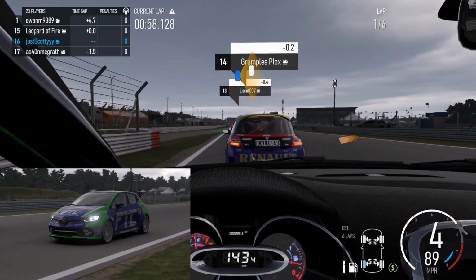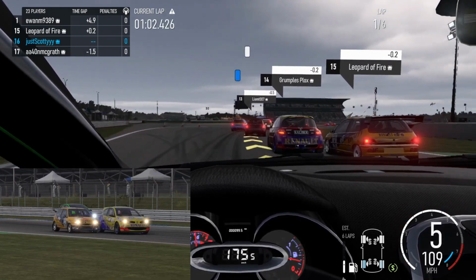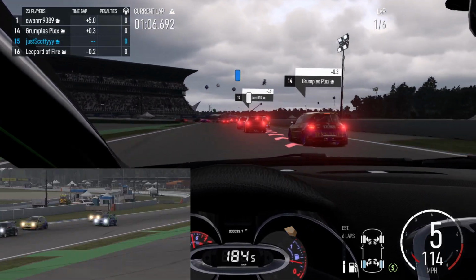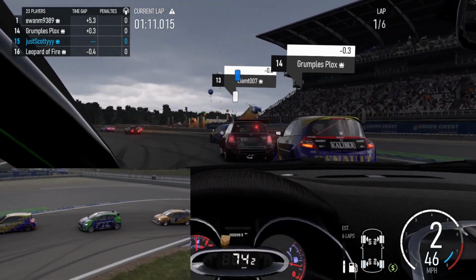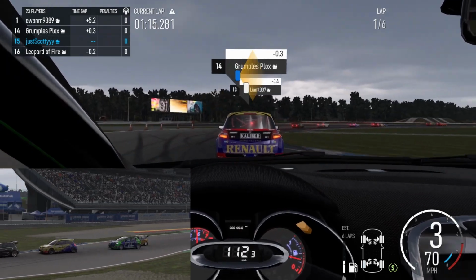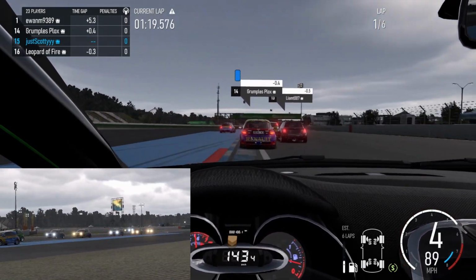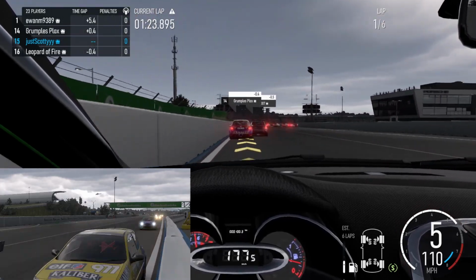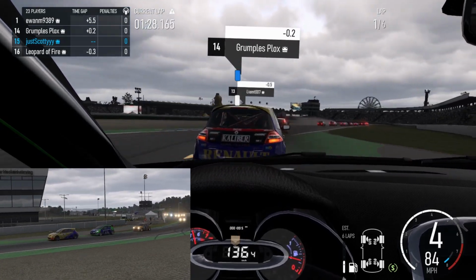Unfortunately, we're not making up any positions for that, and if anything, we're losing a place to a more classic Renault Clio, as we get in front of the classic cars that had a big slide through the kink. Now heading through this arena section, I can't remember the name of that section. Get a little bump from the Renault behind. Slightly unsettles us, but doesn't unsettle us too much as they're nearly side by side in front.